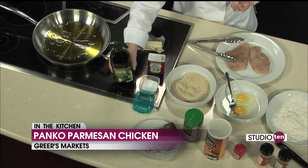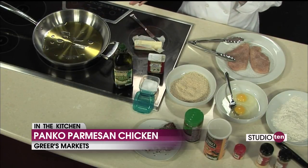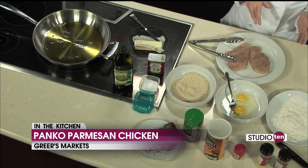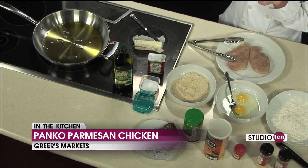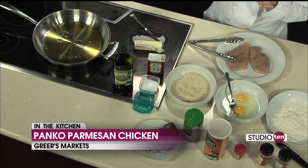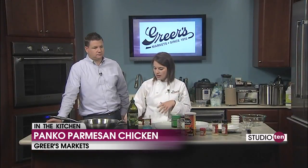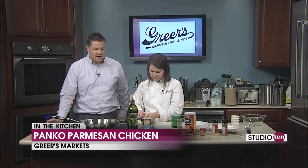higher smoking temp. We're just going to use a skillet, and if you didn't have a big skillet this size, or depending on how many you're going to cook, you could do them one at a time if you only had a smaller skillet, because we're going to finish cooking them in the oven. So we're going to get them nicely brown on each side and then finish them in the oven. I'm going to get our heat going and our butter in our pan, and then we'll get one in there. All right, sounds good.